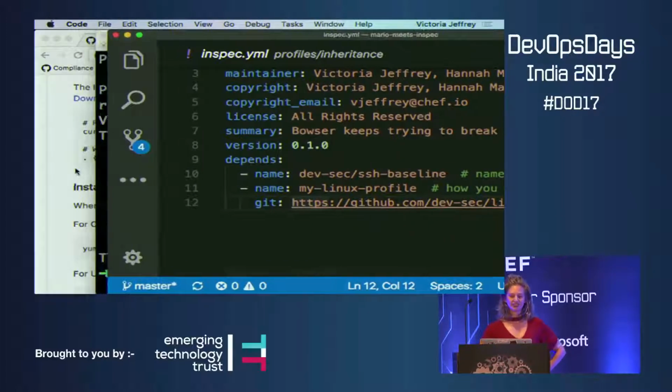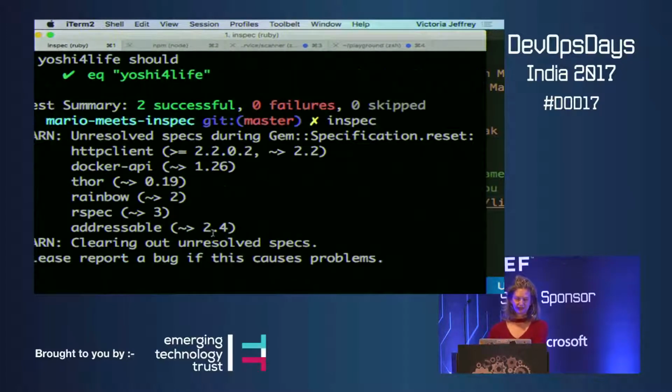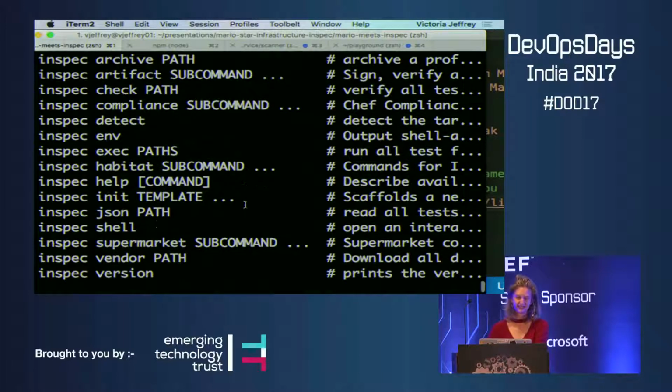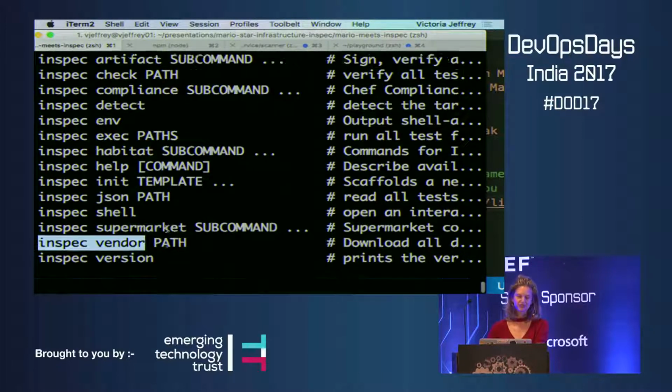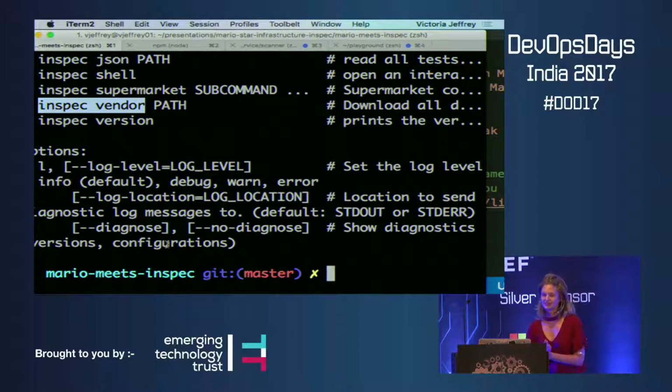But what's great is that once you do run those profiles, it gives you just the controls that you want specified from all the different profiles, along with whatever other controls you want to stick into that file. There's another command that you can run, which is called inspec vendor. What inspec vendor is going to do is take everything that you specified in that profile and create a vendor directory within that profile, as well as an inspec lock. So now you know that anybody you hand this profile to is running the exact same thing you did. Because it's already got the inspec lock in there, you're locked down to those dependencies.